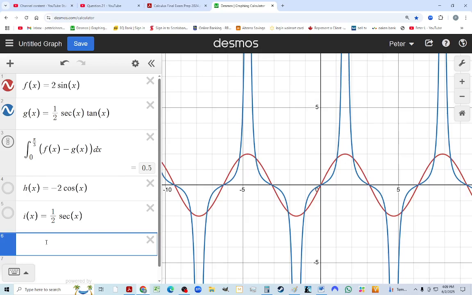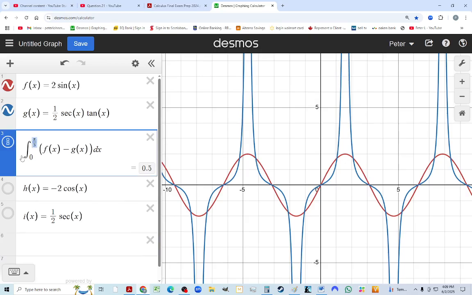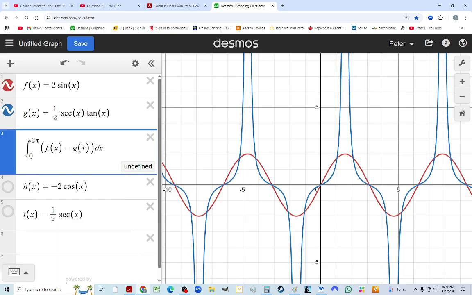Well, you'd have to do it individually over and over again. It might be able to work for this one if we go all the way from 2 pi to minus 2 pi. But it's going to hit some undefined because there are some asymptotes. Yeah, it's saying 0 because some of them are under the graph, and when you have under the graph, it's negative. Well, that's a good point, actually.